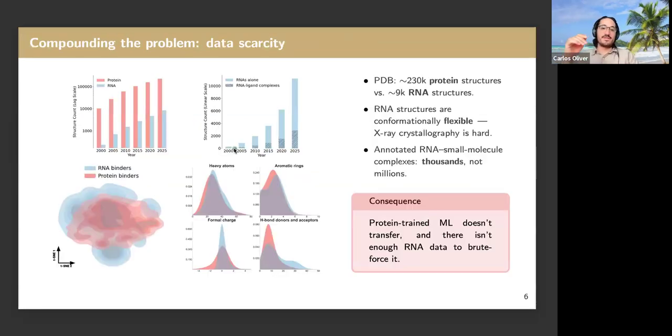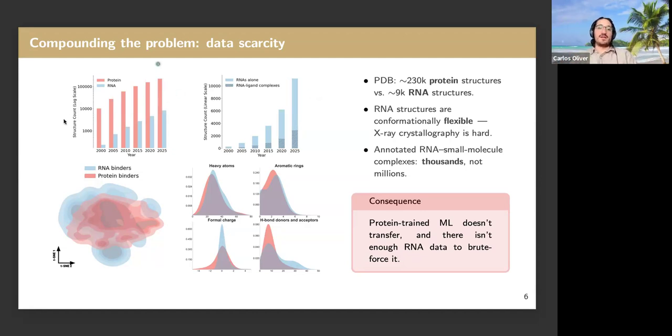So in this review also, we looked at some other global differences in the way RNA and protein interact with drugs. One major challenge for us as machine learning practitioners is that the amount of data is extremely scarce relative to protein. So the number of crystal structures that are available for RNA is about 2 orders of magnitude lower than for protein. So this makes it difficult if you want to be detecting structural signatures that might tell you what drugs to screen for in RNA when you don't have a good idea of what the structure would be. Of course, on top of this, we know RNA structures are more dynamic than proteins. They're more flexible. So you don't always necessarily have a very rigid scaffold to go up against.